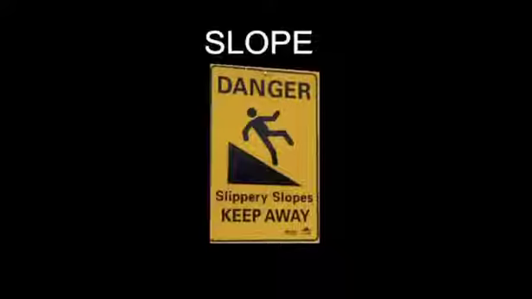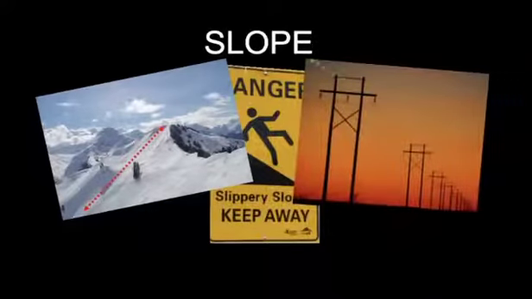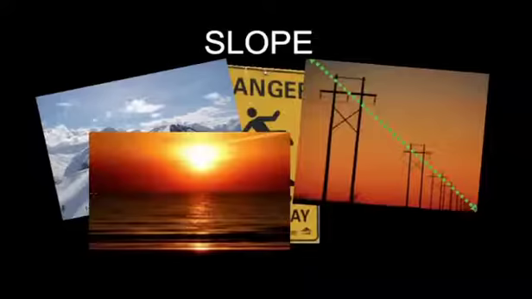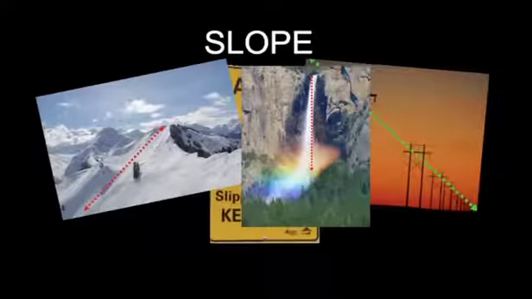Excellent. So, alright, slope. We can now ignore this danger sign. We're not going to keep away from slopes. We got them. We understand them. Look around. Slopes are everywhere. The physical representation, there's a positive slope right there. If you look around, you can easily find examples of negative slopes. You're definitely going to see horizontal slopes or slopes of 0, and you're going to run into vertical slopes coming up right there. It has an undefined slope, so it's vertical.